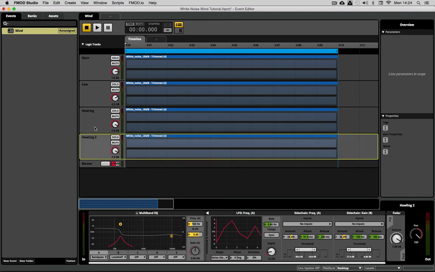Now, of course, at the moment, they are being fed by the same control signal. So if we pan one to the left and one to the right, other than this little bit of modulation here, 12.5%, they will be essentially doing the same thing. There are a couple of ways we could overcome that. I could, first of all, come along and change some of the settings, change some of the amounts, change some of the rates, and so on, which we'll just do straight away. But these changes will be pretty minor.